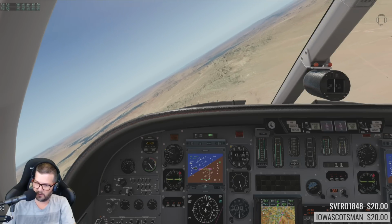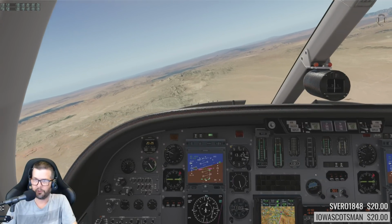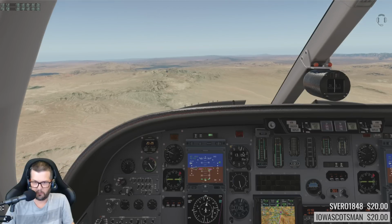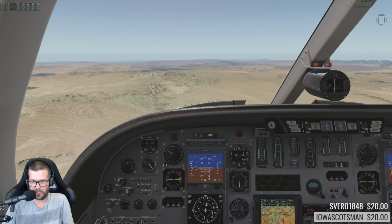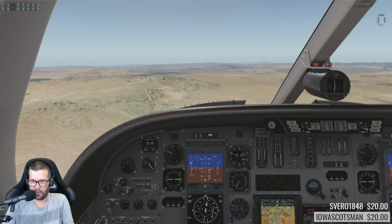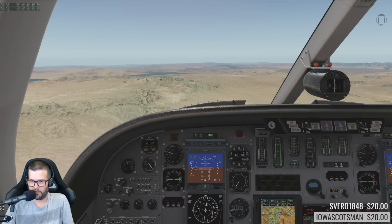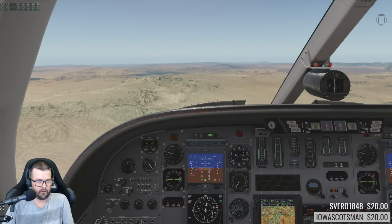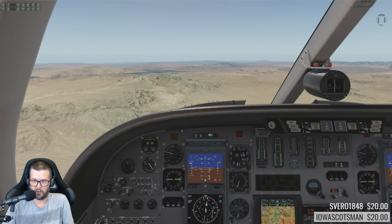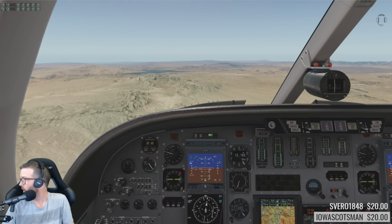What would you call that? Just the altitude selector? Yeah. Okay. And if I want to shallow out, I want to lower the speed though, because we're getting. Yeah, so if I take it to 240 indicated, that will shallow my descent as well. Or you can just maintain that speed and then add power. Yeah. But getting close to 10,000 feet, we want to be well below that 250, don't we? For ATC purposes. Yep. We usually do like 240, 245. Okay. There's 1,000 feet per minute, so I think that's good.